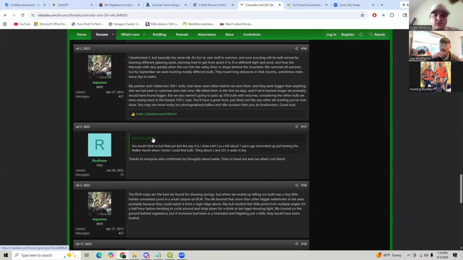Like we received information. You see that picture? That picture is like we got information from Rock Slide about a spot to go, and we got a great bull off that. And guess what? We took all those pictures, the whole hunt, we documented it. And you guys can find that page on Rock Slide. It's a pretty good read. People seem to enjoy it.